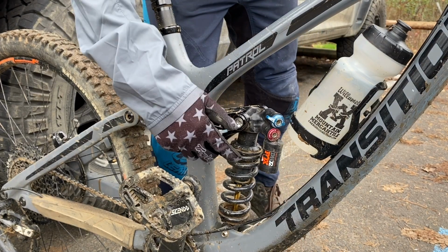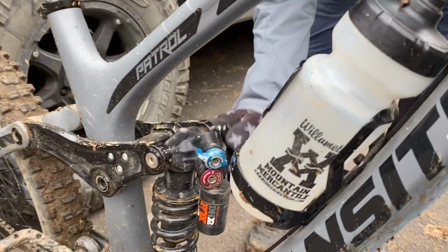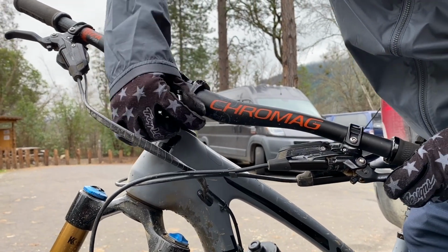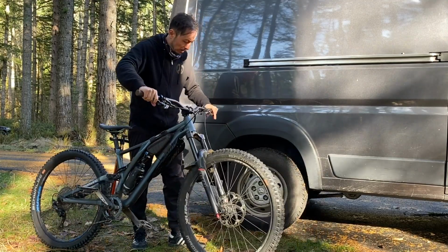Do a check over of all the bolts on the bike. Suspension pivots have been known to loosen up over time and back out. Make sure your bars are secure. If you have bolt-on grips, make sure they can't rotate. And of course, if you haven't already, check on those wheel quick release axles or quick releases to make sure your wheels are secure.